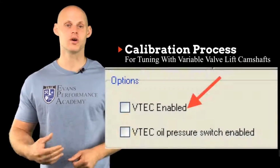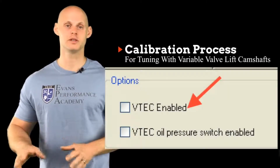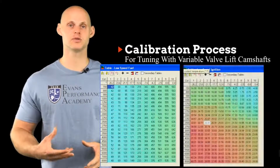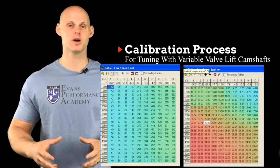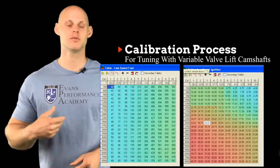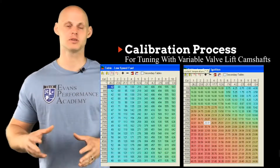Okay, so now that we understand that there's going to be a low and high cam fuel and ignition timing table, let's go through the calibration process so we really understand what we're going to need to do when we're tuning this variable valve lift system. So first thing is going to be, we're going to turn off the variable valve lift completely. We're going to go in, we're going to tune our low cam fuel and ignition timing tables, or if we have that single fuel and ignition map, we're going to go ahead and tune that and get the characteristic volumetric efficiency shape and make sure that table is set up as best as we can.